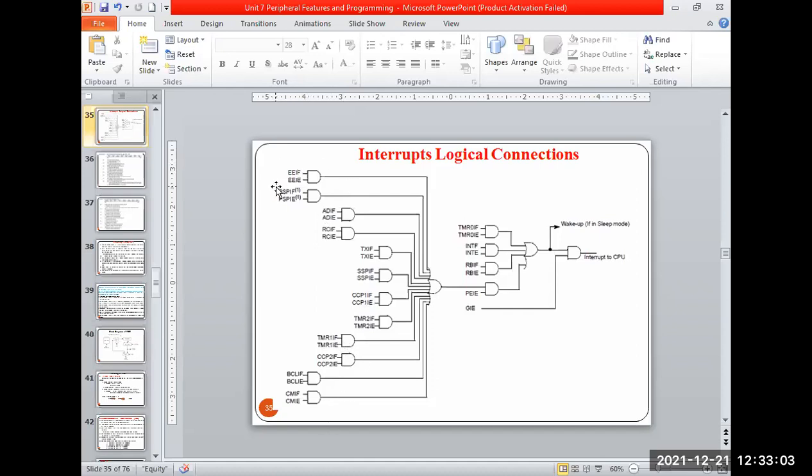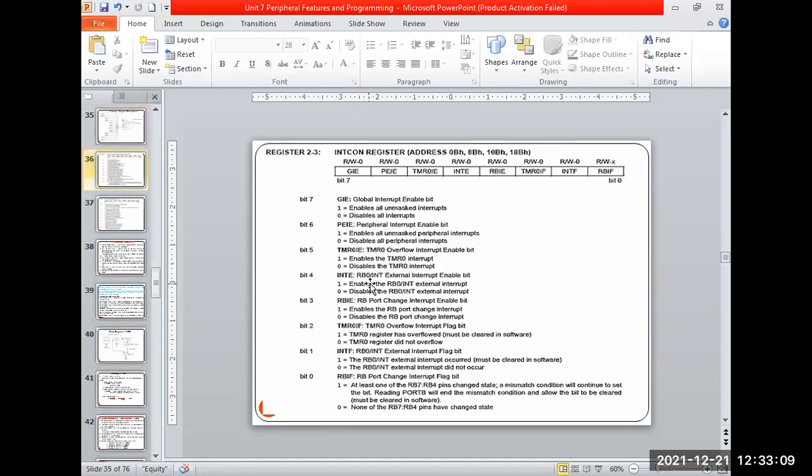The same as I discussed for the 8051, they can be generated. We need to understand the control registers first, so I'll bring you to that control register called INTCON, the interrupt control register. It is again 8 bits in size, and based on its values the various interrupts can be controlled. The first one I defined is GIE, the global interrupt enable bit, like EA. EA was there in the IE register, and it is always going to be 1.